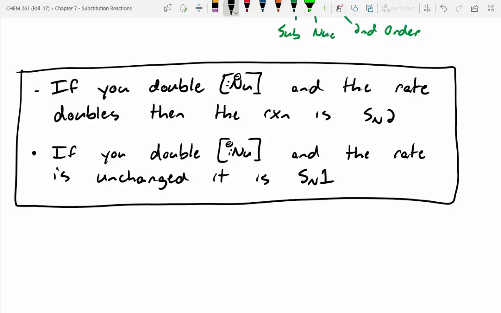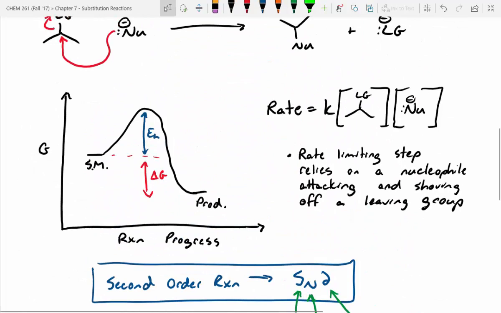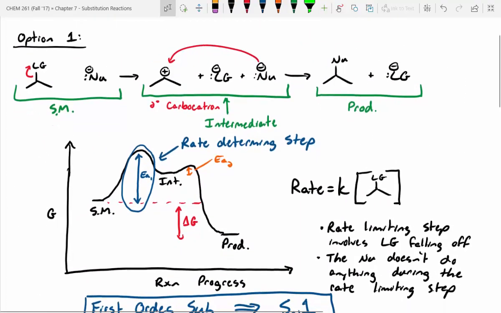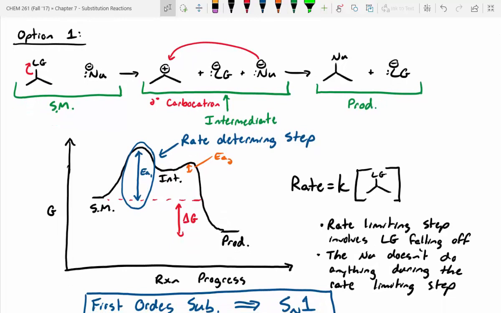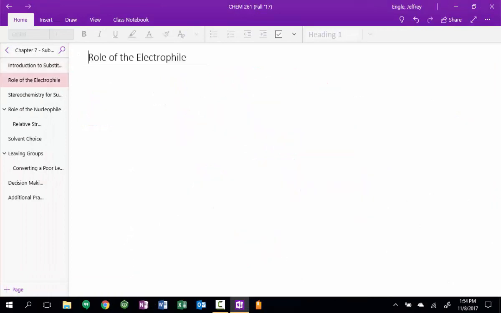A lot of this is kind of theoretical, but we're going to delve into how we can predict it even without doing the experiment. So let's focus first on the SN1 reaction. The SN1 reaction was this one up here, the one where we kick off our leaving group first. We go through a carbocation, and then the nucleophile attacks in. So let's talk about that starting material, which is also known as an electrophile. Okay, so SN1 reaction first, and then we'll do SN2.